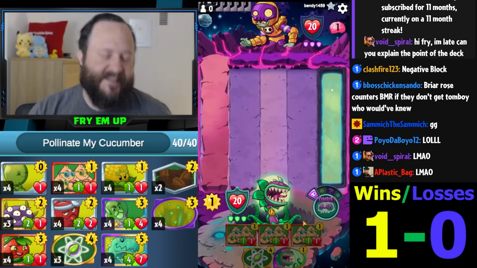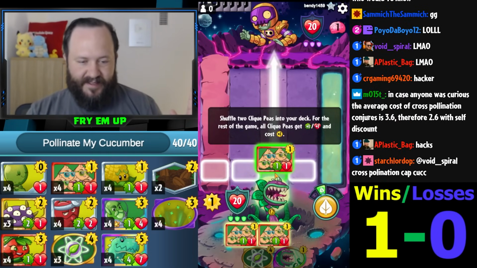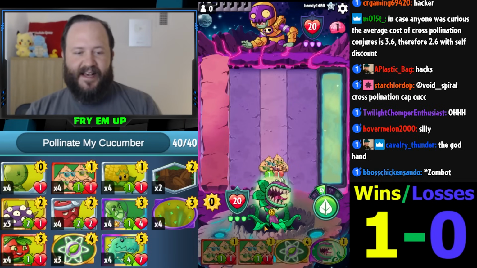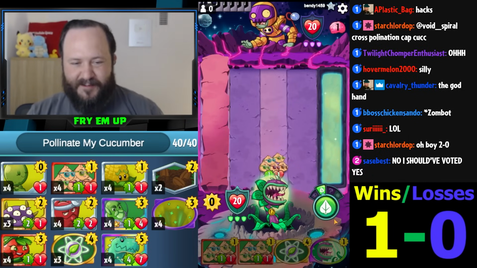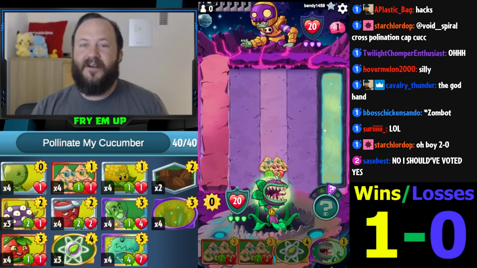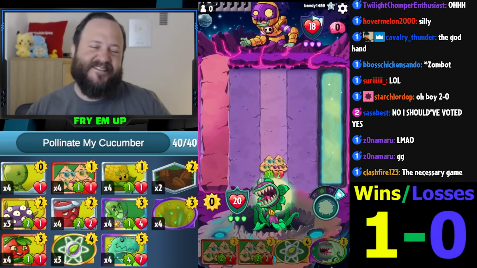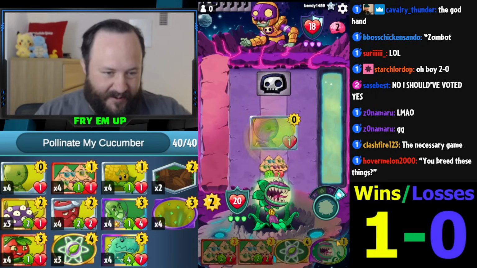Anytime you run Click P, it's a unique breed. Every time, and yes, I said breed. Every time you run 4 Click Ps in a deck, which you should in basically every Mega Grow deck, there is going to be 1 game per stream where Click Ps completely takes over, and I believe this is gonna be the one.